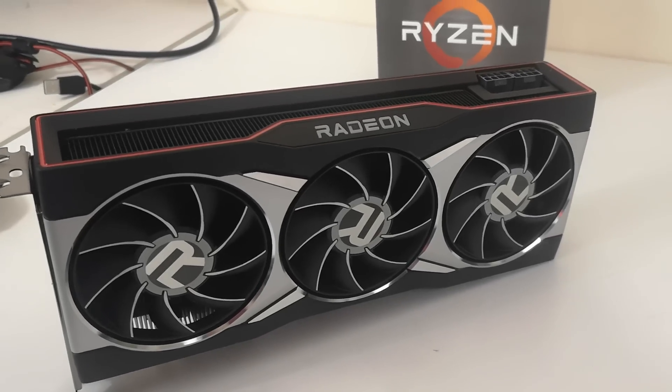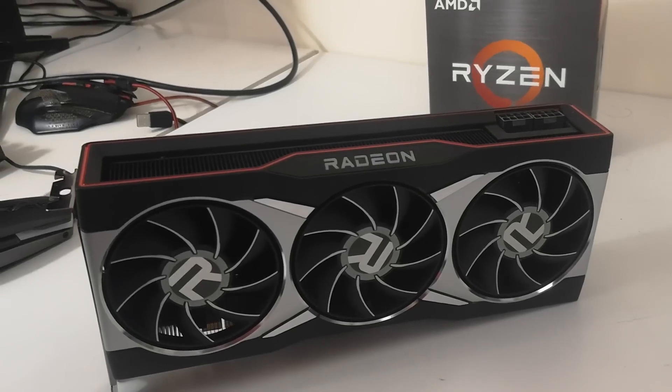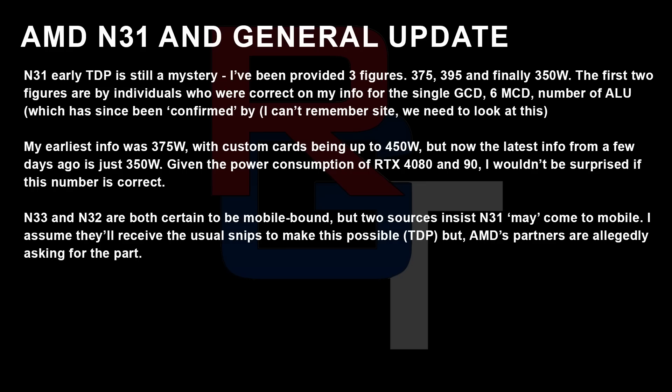So it's very difficult to know what AMD will do. I have also been hearing that AMD will be pushing Navi 31 potentially for mobile. Navi 33 and Navi 32 is almost assured at this point, and it's going to be one of those things where AMD's partners are basically pushing for this — NVIDIA does, of course, have high-performance graphics as an option as well. Navi 32 is going to be pretty quick from all the rumors we've seen. It wouldn't surprise me that AMD did do Navi 31 for mobile, though it would obviously need some concessions because of power reasons. I don't think we're going to see exactly the full desktop implementation with the same clock frequencies.